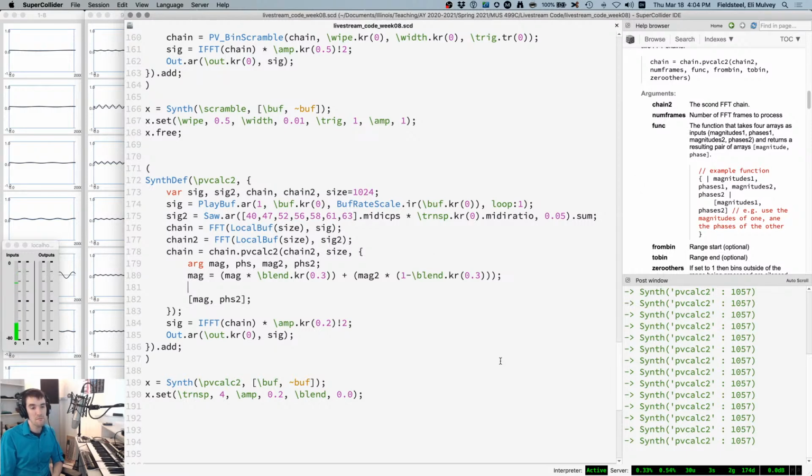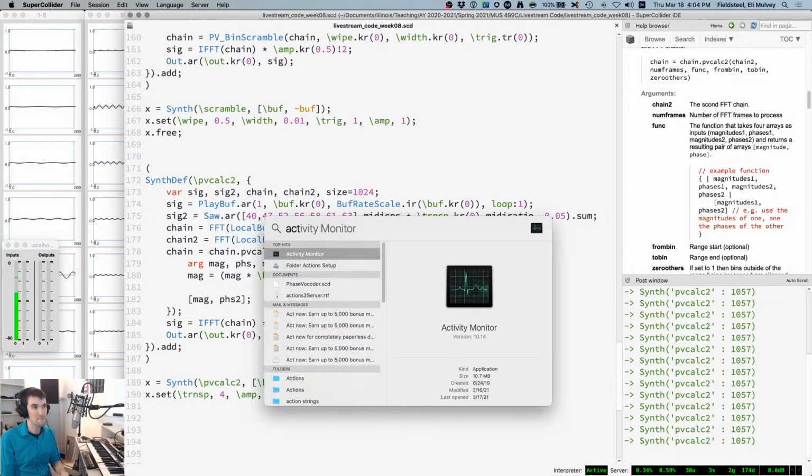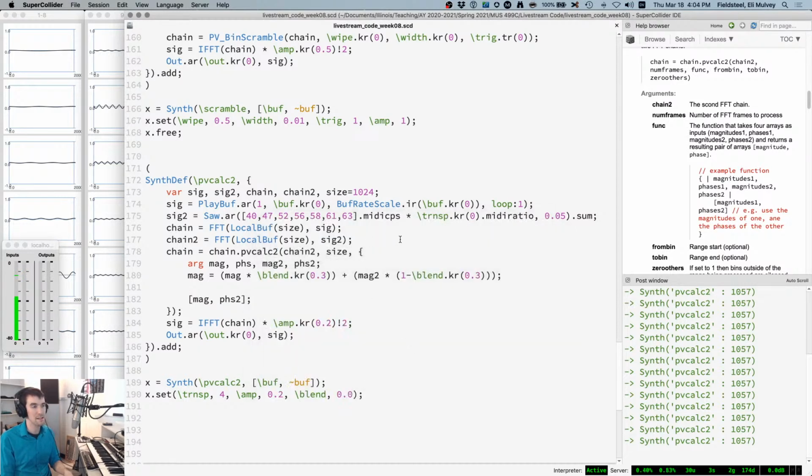You get such precise control over the individual harmonics of just any sound, and you have it all in real time. The downside, of course, is that this does get pretty expensive. I had my activity monitor up last night, and every now and then it would hit 99%. I'm like, oh, I broke something. Once or twice the server just quit. It was like, nope, I'm out of here. So be careful. It's very easy to mess things up when you have programming language style control over everything.